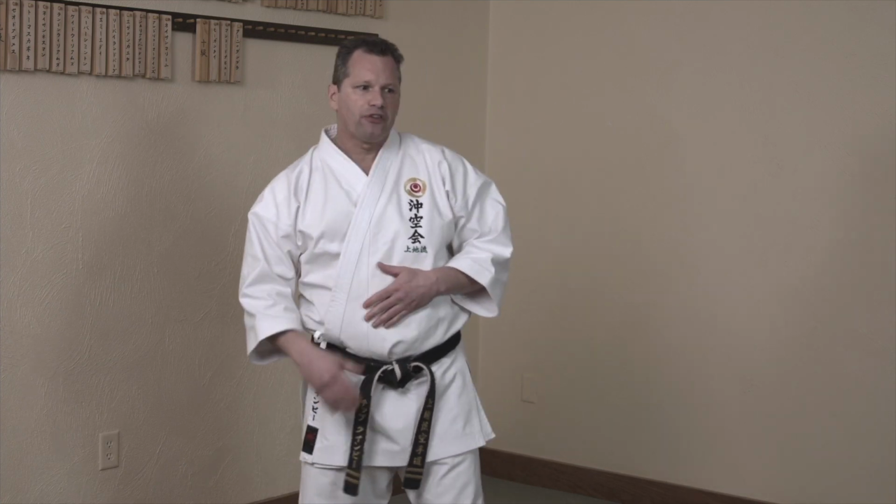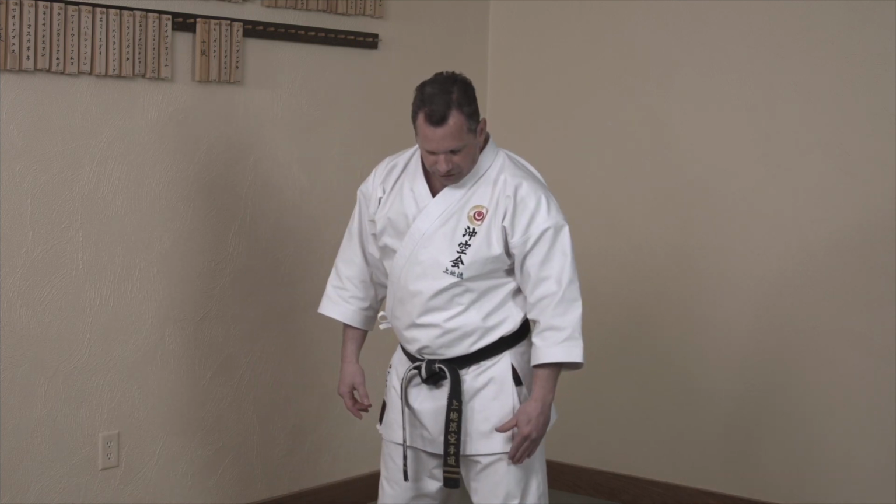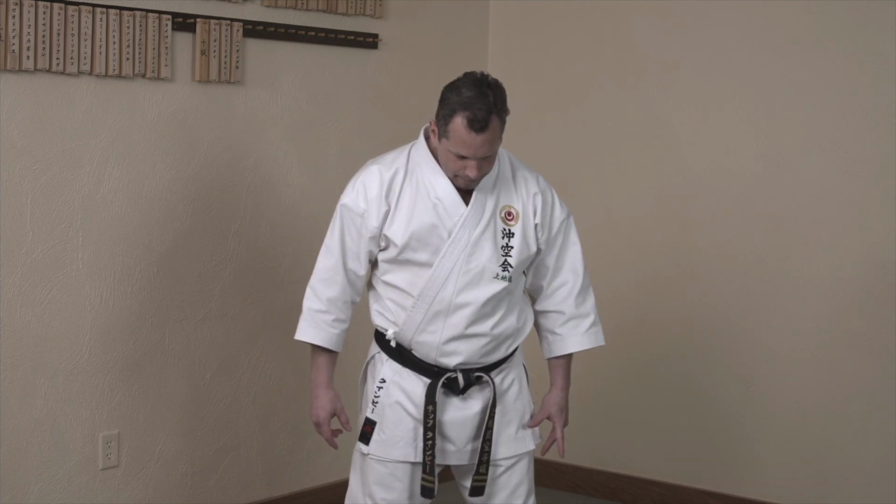We're now going to take a look at the sword foot kick in Kanshiwa Kata, or Sokuto Geri. Sword foot kick refers to a kick that is done using the blade of the foot. Now, this is performed in a lateral manner in Kanshiwa Kata.